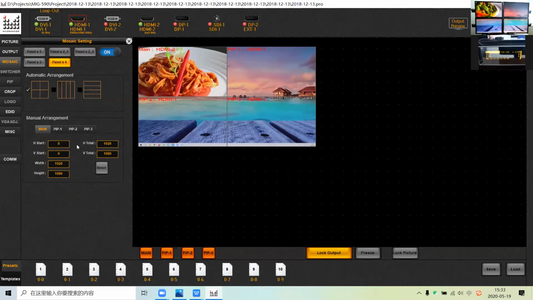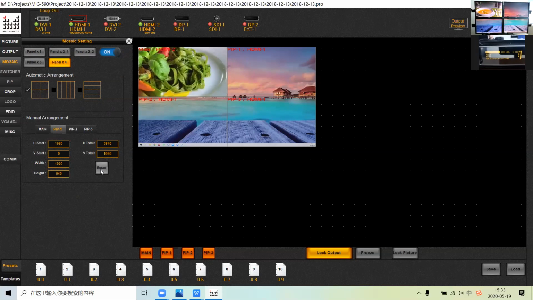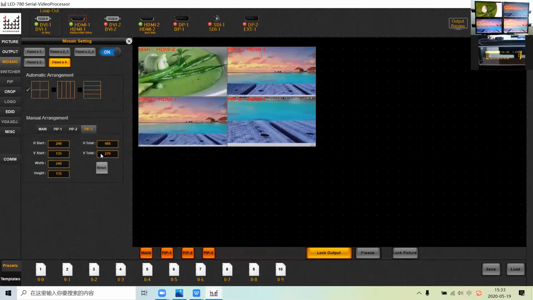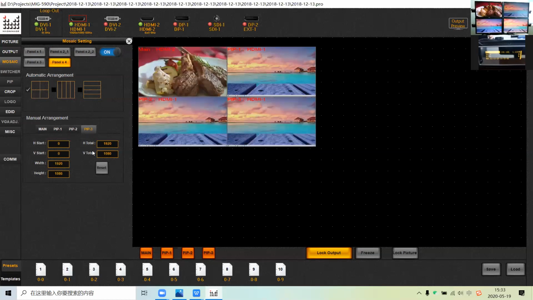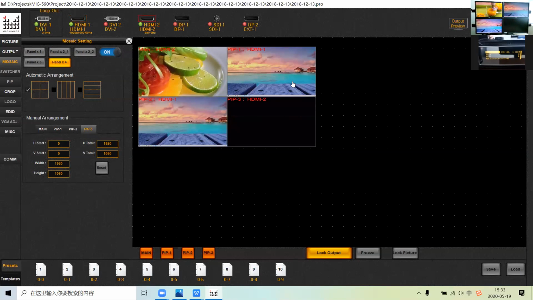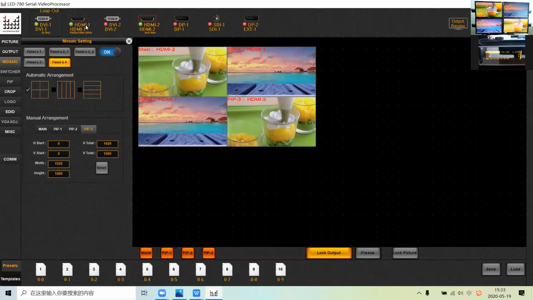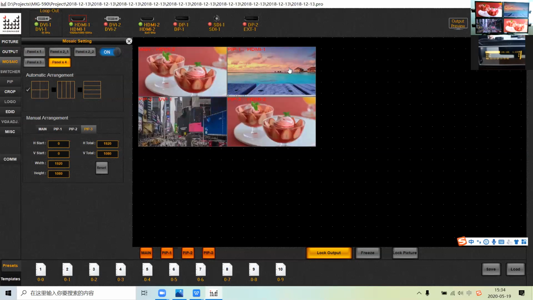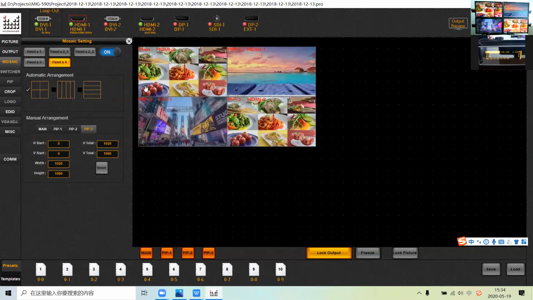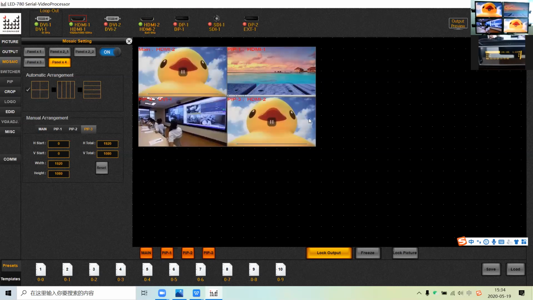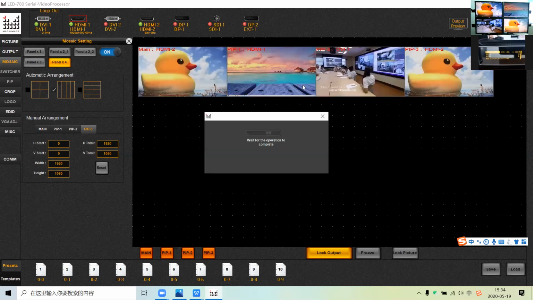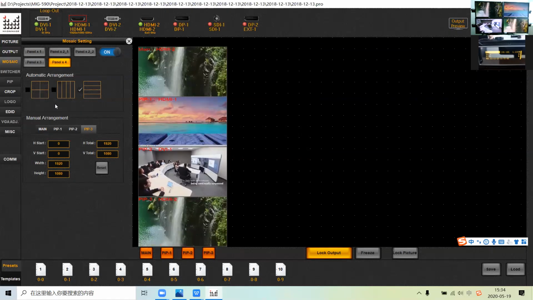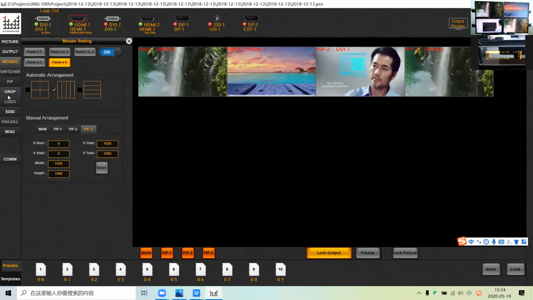Reset. This one, reset. All of them reset. In this case, you can select whatever image you want. This one is a 2x2 application. You can also do it like this, based on what you need.